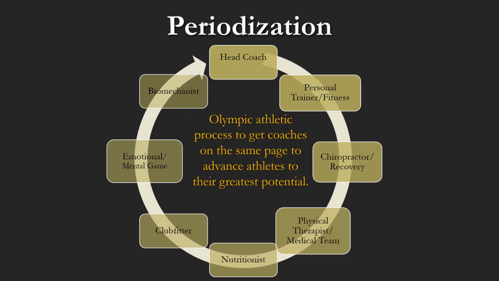So if you look at what Olympic athletes surround themselves by, and again, I'm not saying you need to have all of these in place, but when I've gone to some of the world championships, a lot of these young athletes now have 6 or even 8 of these at a time. But if you're trying to get a process and get everybody on the same page, this is where periodization really helps. So obviously you're going to have the athlete as more or less the head coach or the center, and then the head coach is going to be working with the personal trainer if they need chiropractic or recovery, physical therapist and medical team, somebody to help them with their nutrition, a club fitter.